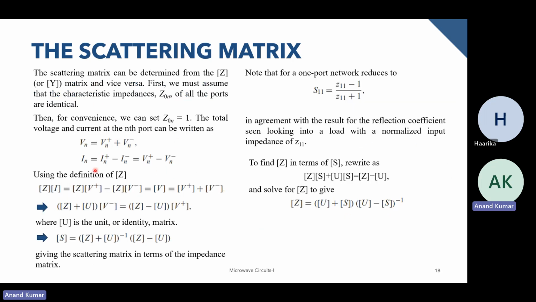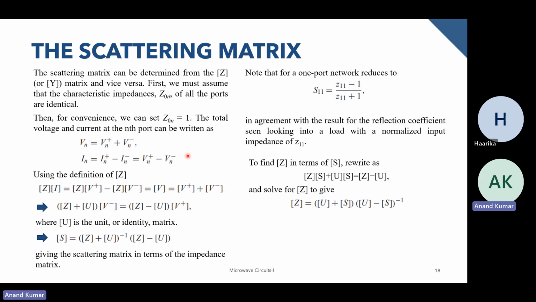And then we looked at finding out the S parameters if we had the impedance matrix. We derived this relationship. If you had the Z impedance matrix and you wanted to calculate the S parameters, this is how you'll do it. You take the Z matrix, add it to an identity matrix, take the inverse of the whole thing, and then multiply it with the difference of the Z matrix and the identity matrix, and this will give you the S parameters. All these matrices that we're looking at, the Z matrix, Y matrix, S matrix, and today we'll look at the ABCD parameters or the transmission matrix.